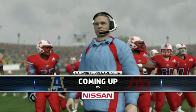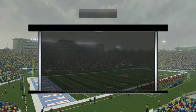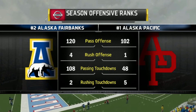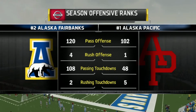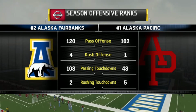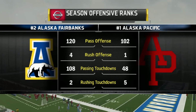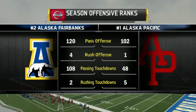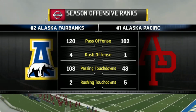Innovation that excites. The arguments are over. The debates are done. The close losses have been mourned. The close victories have been celebrated. And now we're down to the two best teams in the country. Two teams squaring off, both going for the Crystal Trophy. The BCS Championship game is here.